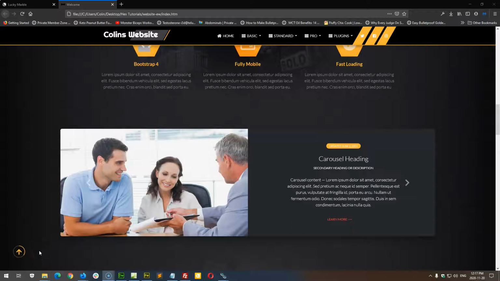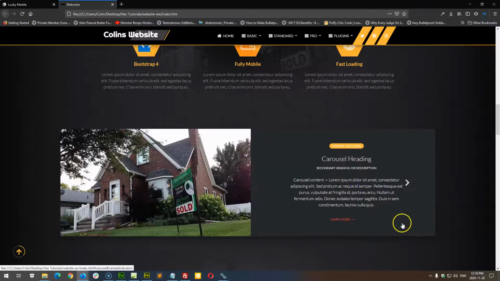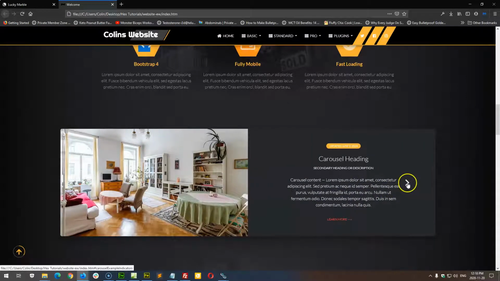Hi folks, so in this video we'll take a look at the carousel component that we have embedded into the home page. And in this carousel we can do like 3 or 4 things. One is we can replace the image. We can change all the content that you see here for each carousel slide. And it's a slide. It slides to the next one, slides to the next one. And we can add and remove slides.